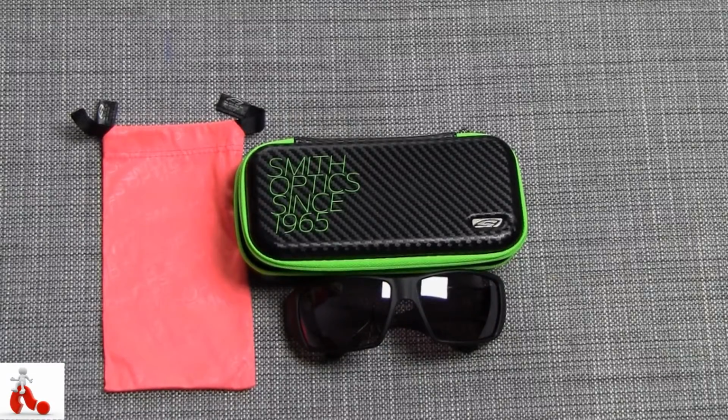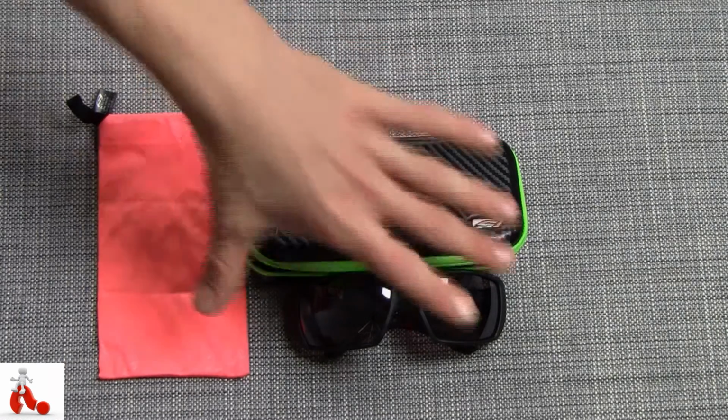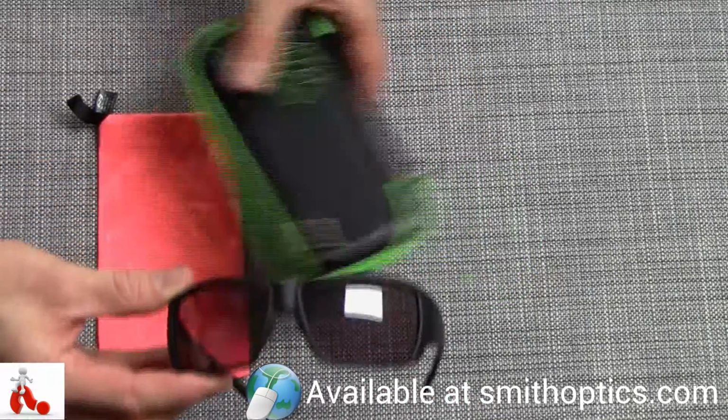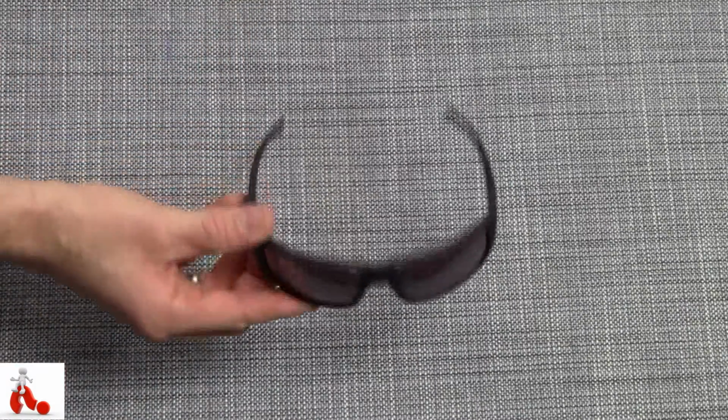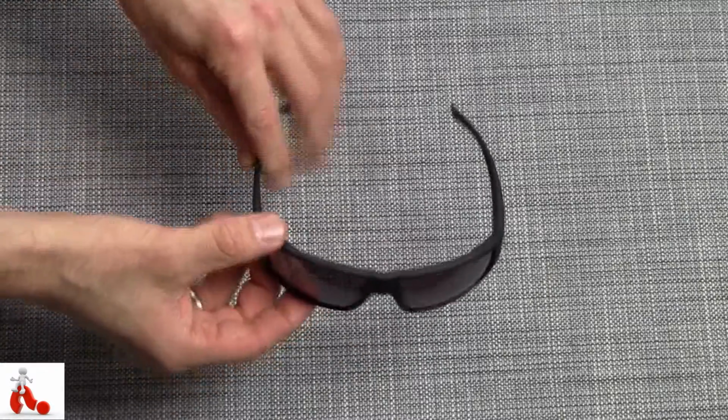So in the end, what do we make of these Smith Optics sunglasses? Few things to cover. Obviously, the box and the pouch, that's all subjective. I'm sure they sell a bunch of other cases that are more suitable to personal preference. But the sunglasses themselves, I think, are a celebration of what sunglasses should be and what they can be. The design obviously is subjective. I kind of like it. It's a bit understated. I would have liked to see this maybe a bit thinner, but it might not be completely my style. But the lenses are what counts.